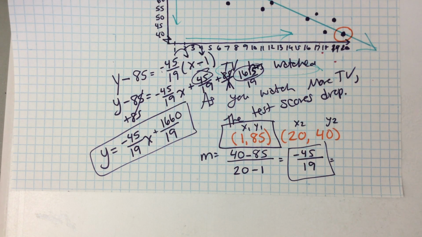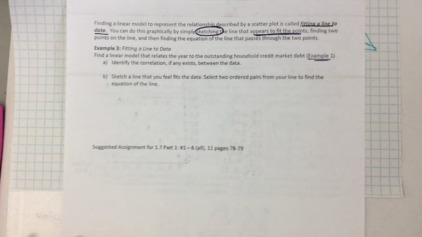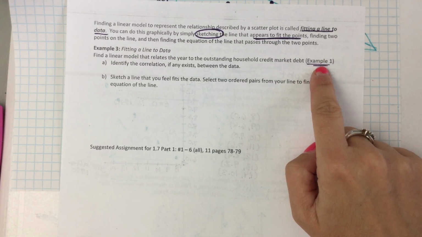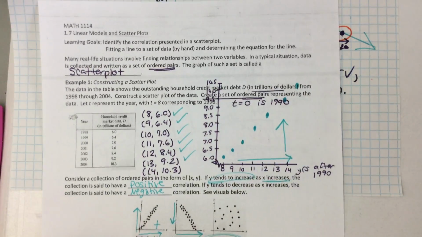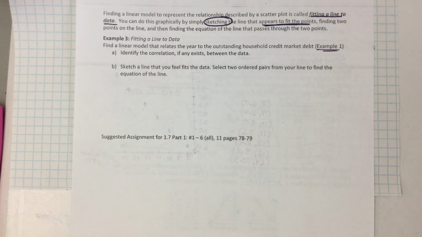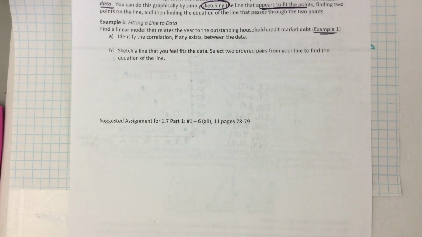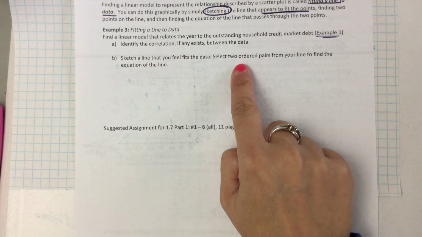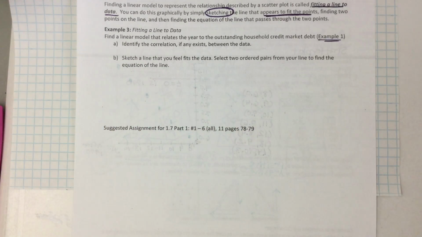Again, if your decimal ended up okay, you can always go into decimal form. But the big thing, when I look at our directions, I just said pick one of the examples. Our example 1 really wouldn't have been too great because it was kind of a straight line. So take either your positive or your negative correlation from our second example. Identify the correlation. The reason you have to do that is because you can only draw a line of fit if it's positive or negative. Sketch the line, select two ordered pairs, use the two ordered pairs to create the equation.